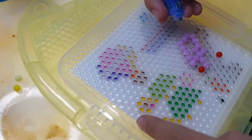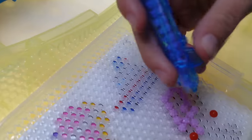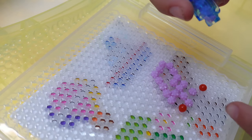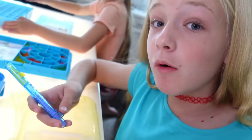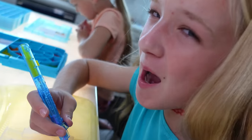You just build your design on here, and I'm using the pen. I think it's easier, so let me show you how it works. So you see this? You just push it down, and the bead is right where you want it. And if you run out or you need a refill, you just put beads in this hole. And if you can't tell, I'm making a bunny.